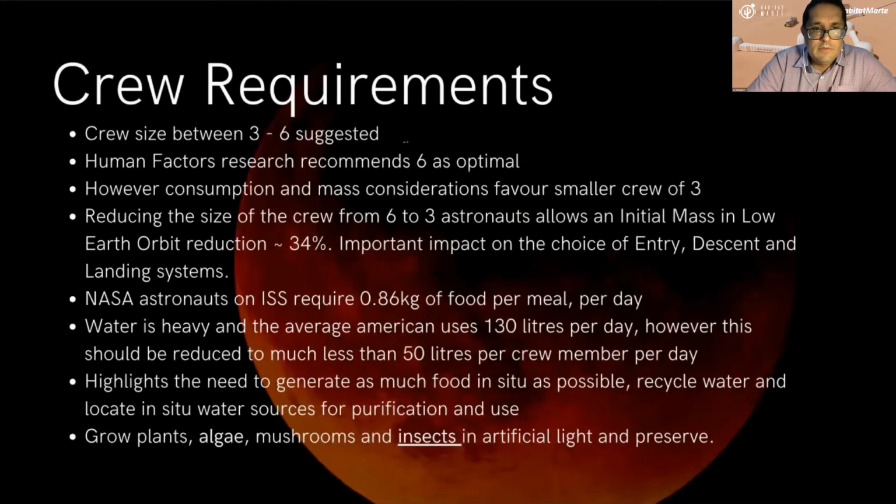And then in terms of the size of the crew, you can imagine a crew of between 3 and 6 astronauts, okay? And then we believe that the most suggested quantity will be something around three astronauts, okay? Because we know about the limitations in terms of the astronauts operating the Mars habitat. And then we did some calculations about how many kilos of food per meal, and also the quantity of water to be consumed for bathing, and also to prepare food, and also to drink. And then part of this food would be generated in the vertical garden inside the engineering center, okay? But it's a great challenge, okay?